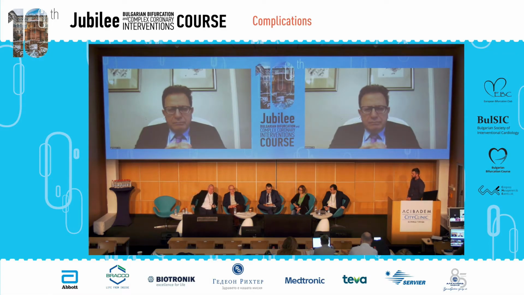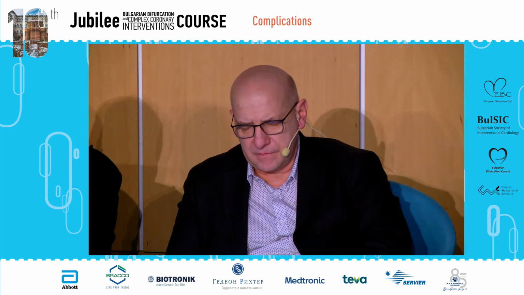Let's say, frankly, I'm not a big fan of DK crush. And what we have as experience, especially in our center, most of the double stenting bifurcations with double stents are crushed. Because the reasons are very different, and I think because usually you use crush in front when you have a great possibility to lose the branch and it is very diseased. And usually when you use it, there is a big discrepancy between the diameters of the main branch and the side branch. This is what we have as an impression.